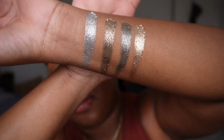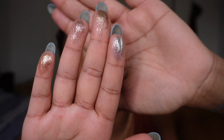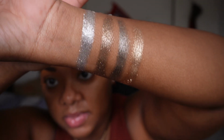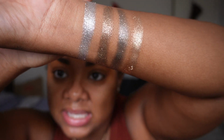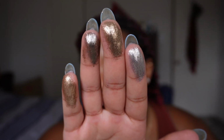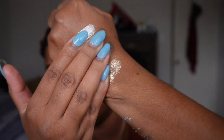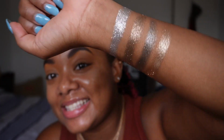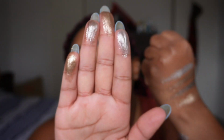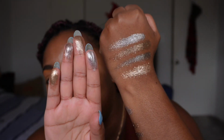Wow. That is gorgeous. And I still have product on my fingertips. You do not need a lot. And let me spread this out a little. Okay. There it is, a little bit more spread out. You can see that it's pretty chunky. But it is so beautiful. I have so much product left over on my fingers, y'all. That's one swipe. Like, damn, that's insane. And I still have product left. Like, I'm not making this up.